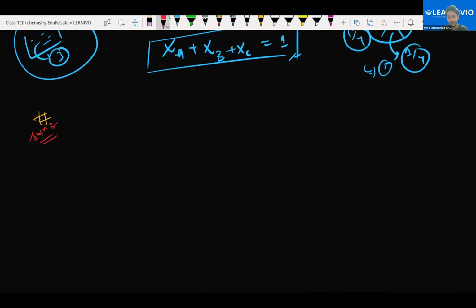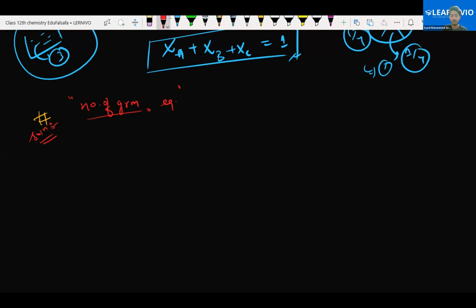So basically I have taught you the concept of number of gram equivalent. Correct? I taught you before. What I have taught you is that if any chemical reaction is given to you, it must be that both the reactants have an equal number of gram equivalent. Why? To proceed with the chemical reaction. If the chemical reaction is proceeding and forming a product, then their number of gram equivalent must be equal.